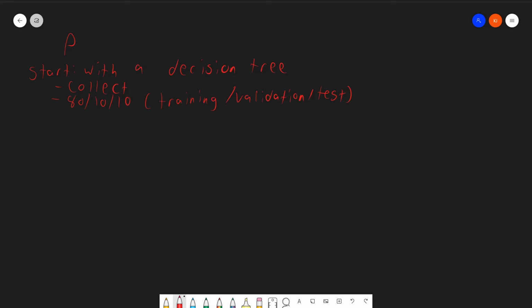So what do each of these three terms mean? To go over those three terms real quick, training, that name kind of speaks for itself. This is the data that you give to the algorithm to actually train.